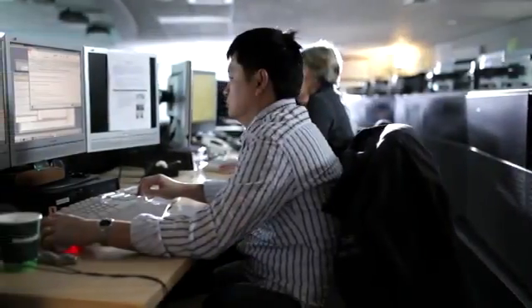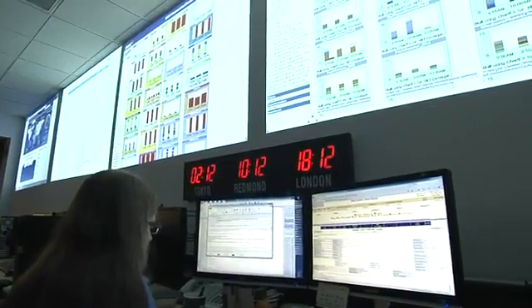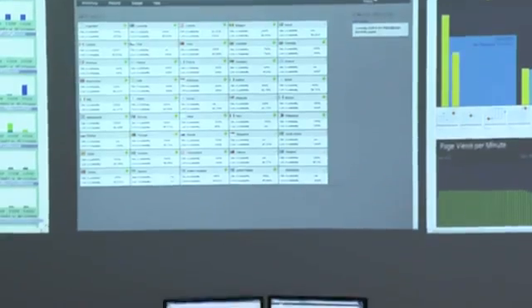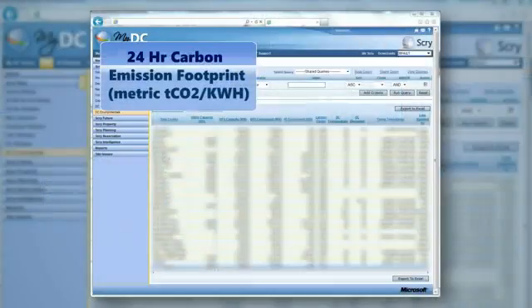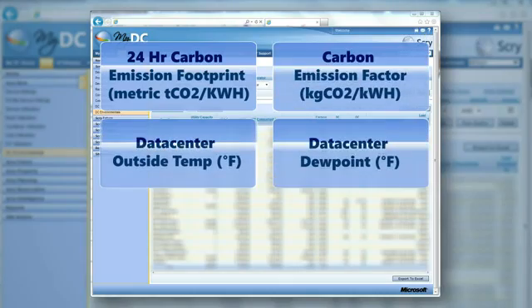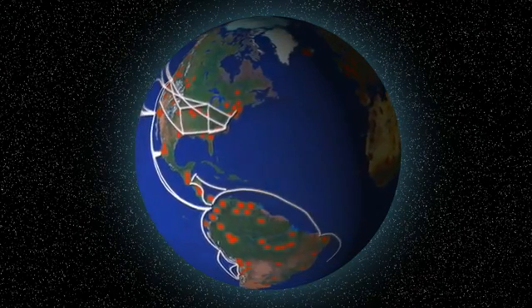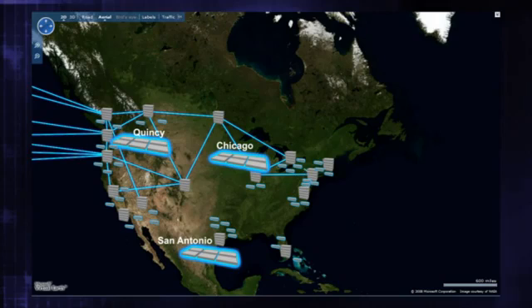Operational excellence and service reliability comprise our highest priorities. Microsoft ensures high availability through advanced monitoring and incident response, service support, and backup failover capability managed through our geographically distributed Microsoft Operations Centers, operating 24 by 7 by 365. We also deploy one of the largest implementations of Microsoft System Center in the world, and we use our own data center repository called SCRI to record power consumption and allow precise cost allocation to our internal business groups. Our network is one of the largest in the world, with a fiber optic and content distribution network backbone connecting our data centers and edge nodes to ensure high performance and reliability.